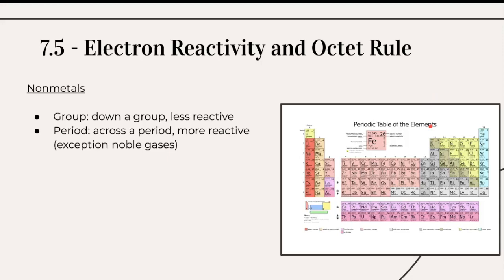When it comes to nonmetals, as you move down a group, it becomes less and less reactive. This is because it would be harder for the atom to hold on to its valence electrons, which is crucial to its reactivity, as nonmetals become more reactive as they can hold on and attract more electrons. When we move across the period, reactivity goes up since it's easier for that atom to hold on to its electrons or pull new ones in.